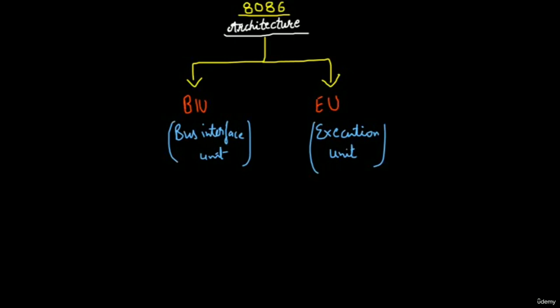As we have already discussed in a very brief manner the architecture and the pin diagram, the 8086 is basically divided into two main segments, which are BIU and EU. BIU is the bus interface unit, as you can see, and EU is the execution unit. These are the two things that we need to understand if we want to learn the 8086 architecture. But it's a wonderful processor, so let's begin.